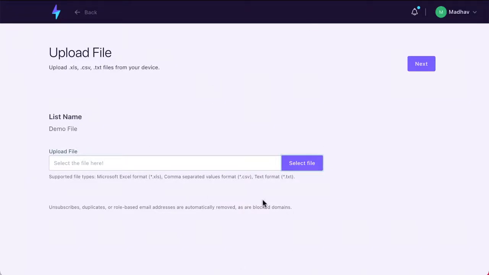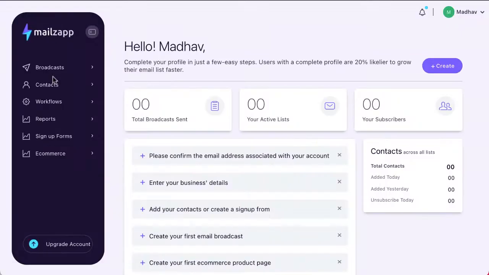Now, when you're going through the process of uploading the list, be sure that you'll have to wait a bit because the verification process is going on, and it might take a bit of time, okay? Because we are checking the addresses in the background. This has a very powerful algorithm installed in it. So you can be sure that the list that you have ultimately in here has addresses that are verified by us. So we want to ensure that your delivery rate is the highest. Okay, so that was contacts.